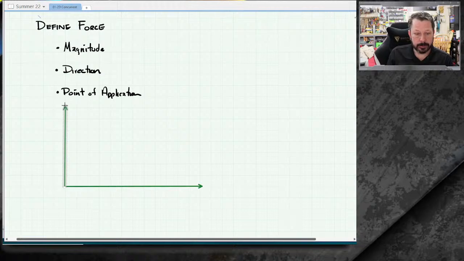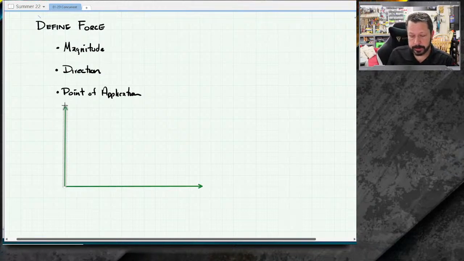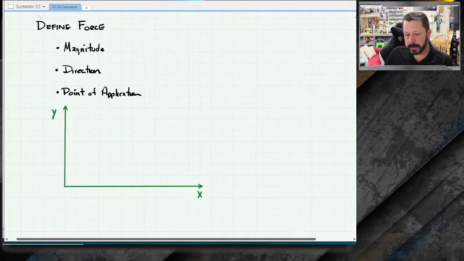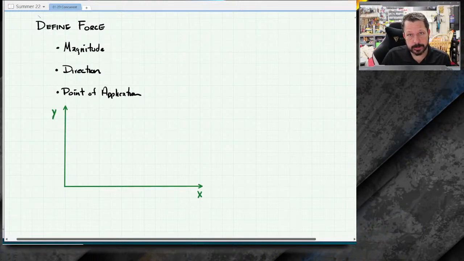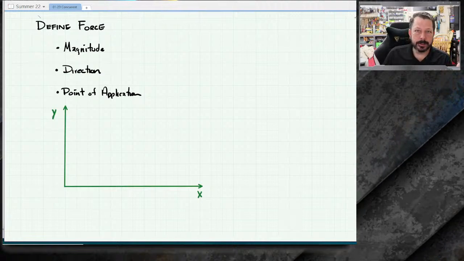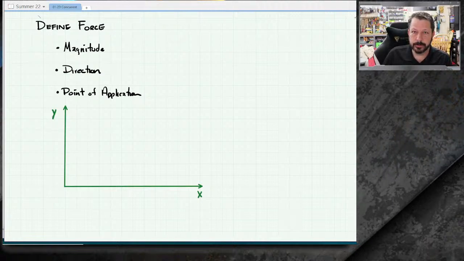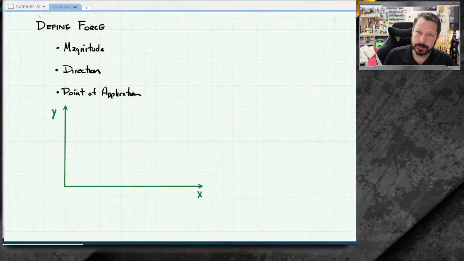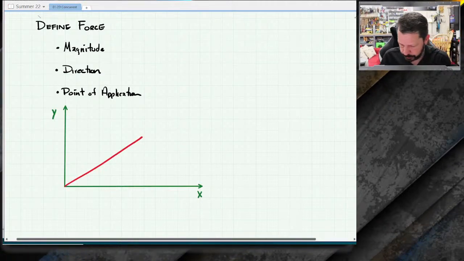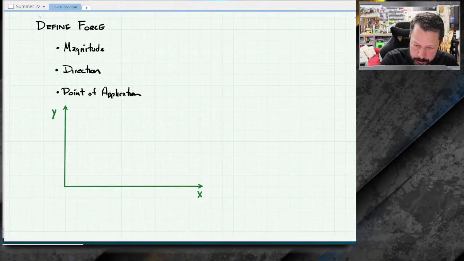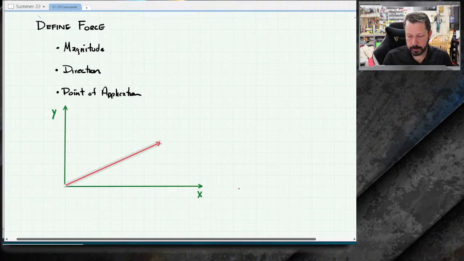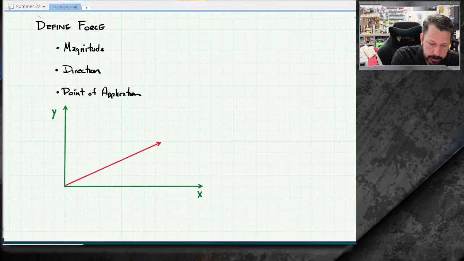So here we're just drawing, again, we're doing 2D today. So we're just drawing a 2D coordinate system. So this is our x-axis and this is our y-axis. And we want to put a force inside here. Now, right now, we're not worried that this force is doing anything in particular. We just need to be able to manipulate some things with the force for now. And it'll do something in a few minutes. Let's just put a force. Well, I wanted to make it an actual arrow. There we go. Let's make it like that. So here's our force arrow. This one needs some sort of angle.